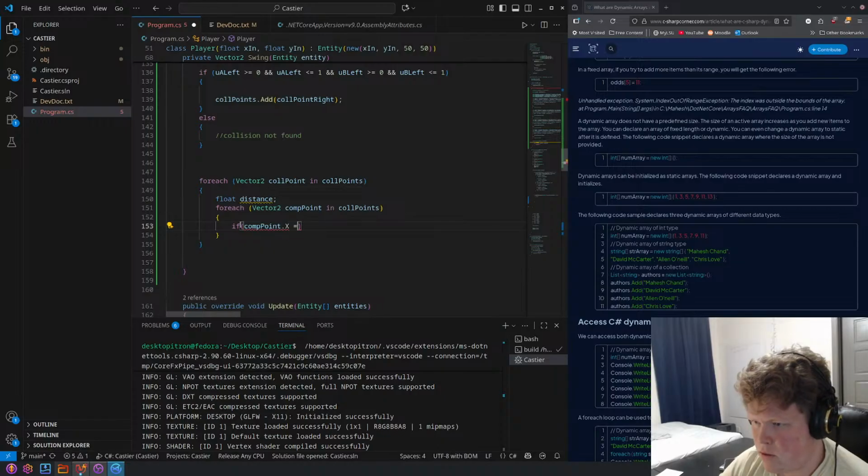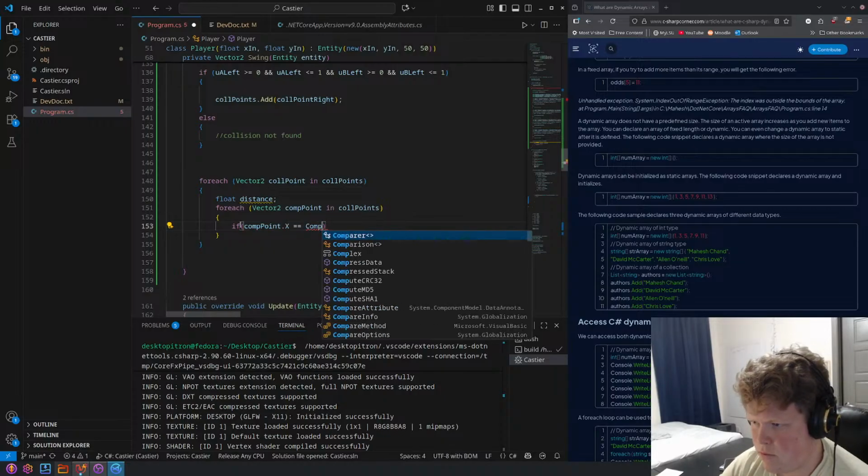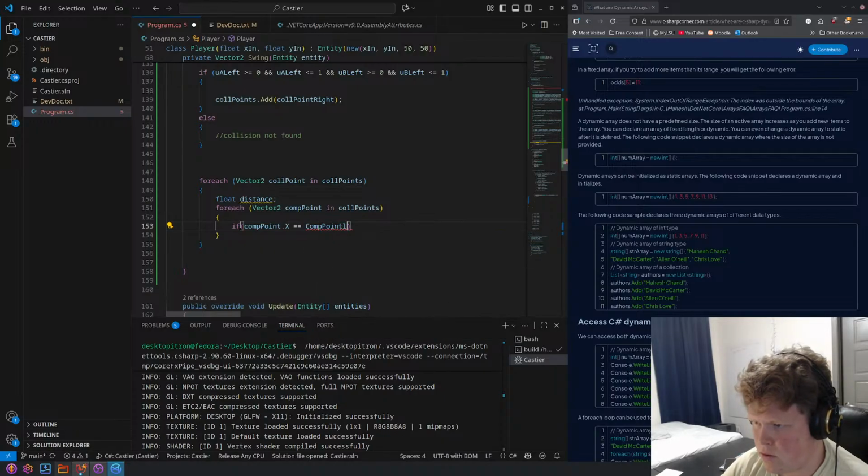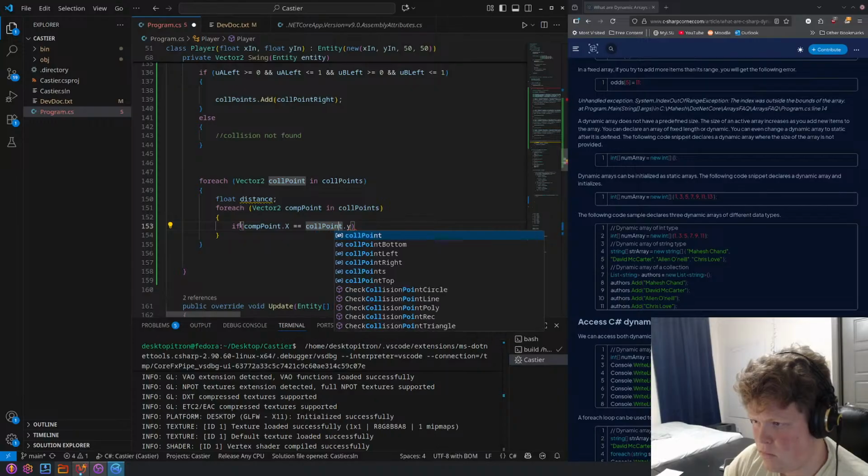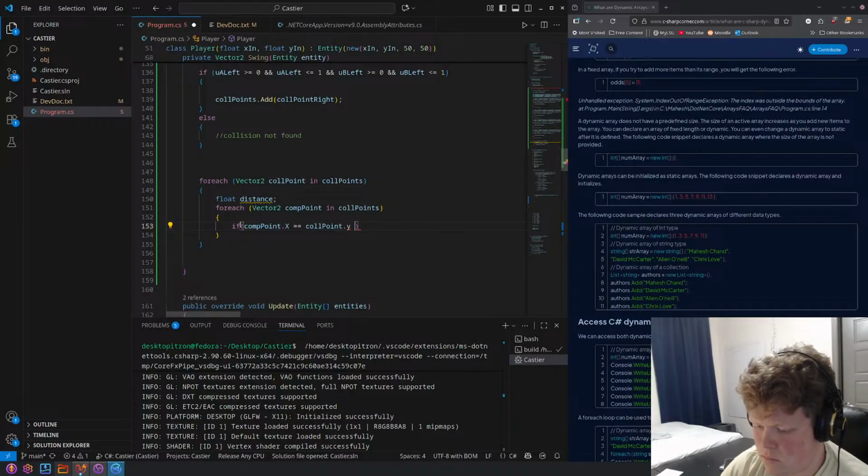Comp point dot x equals call point dot x, and comp point dot y equals call point dot y.